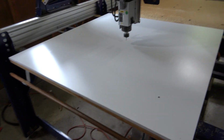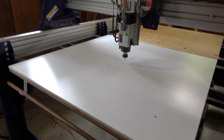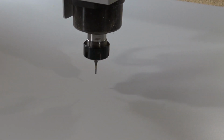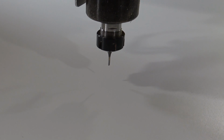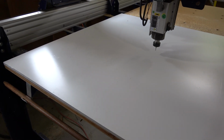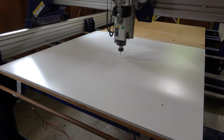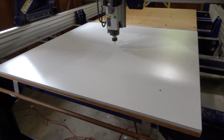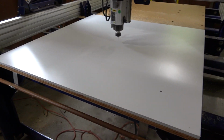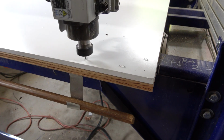Okay, I'm getting ready to do the Sintra. Got it mounted on the table. I'm going to start with the 1/8 inch bit, single flute up cut, which is really good for plastic. I'm going to drill all the holes for holding the material down and also for bolting it to the table later on. Then I'll do the pockets and then finally the long cutout strips.